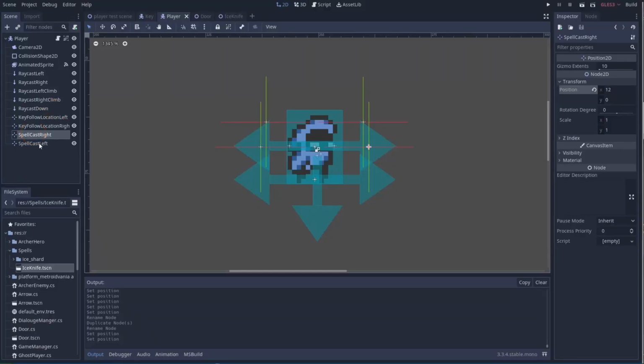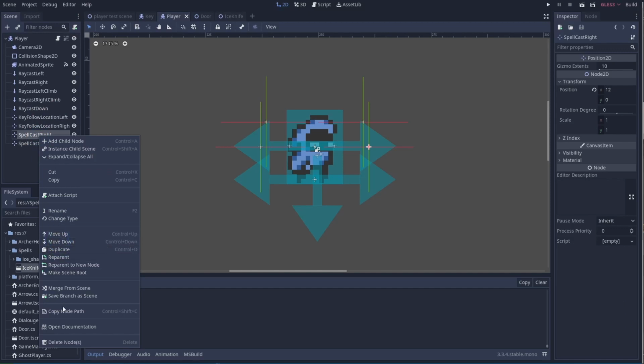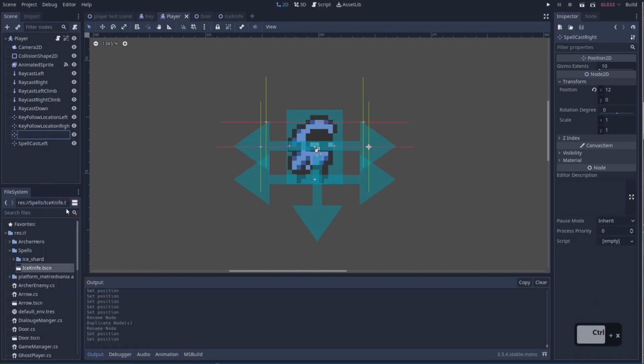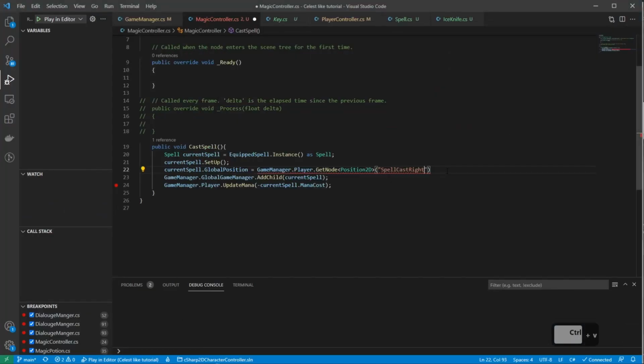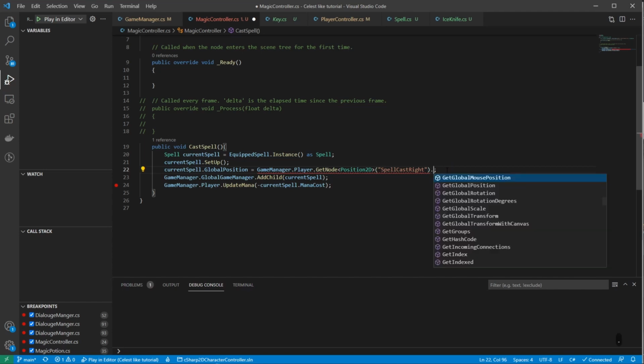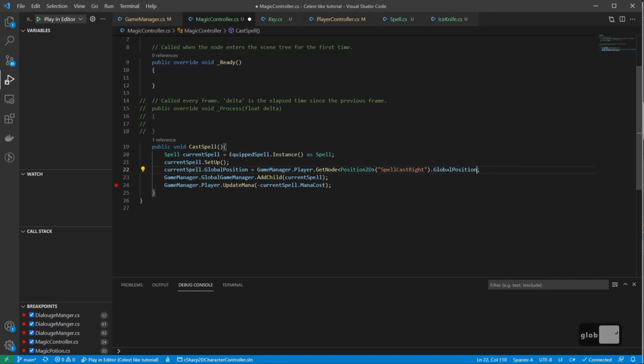So in our case, spellcast, we'll say. So we'll copy this, rename, copy, and then paste that in there. And that's going to give us our spellcast location. We'll say dot global position. And that will set our global position to our player. Simple enough.